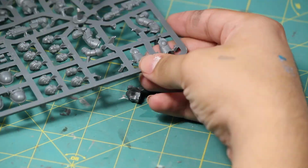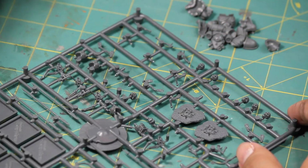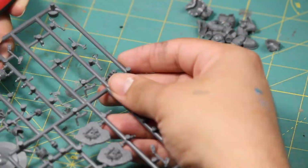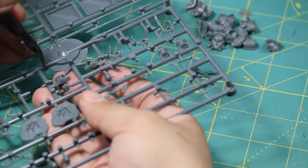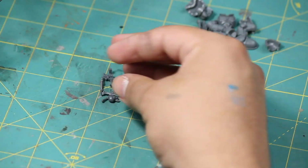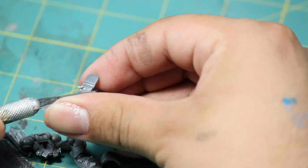To get started, I cut out the legs and body of the Marine. Then, to make my heretic, I used the Warlords of Erewhon Skeleton Warriors, cutting myself out a nice skeleton warrior. To make this, you're going to want to make sure that you cut the long arms, not the arms holding weapons or the arms that are using bows. I then cleaned all the parts and assembled the Space Marine.